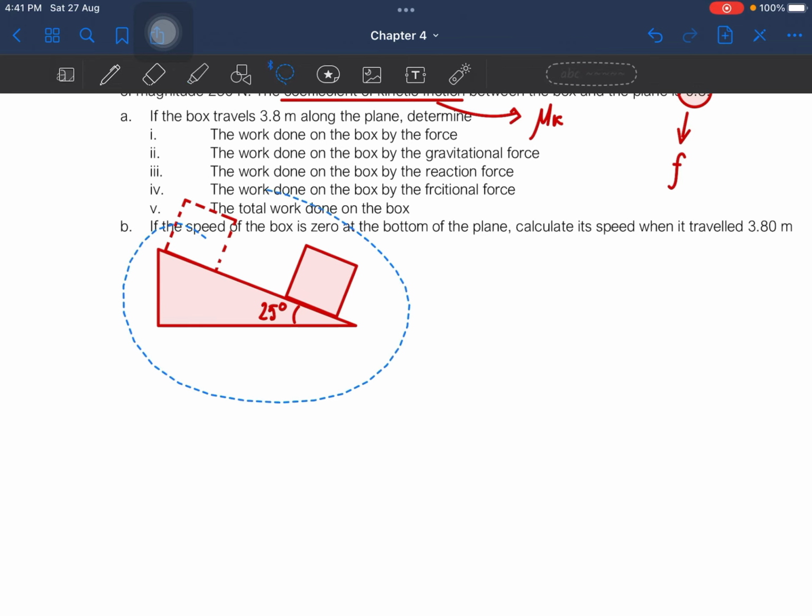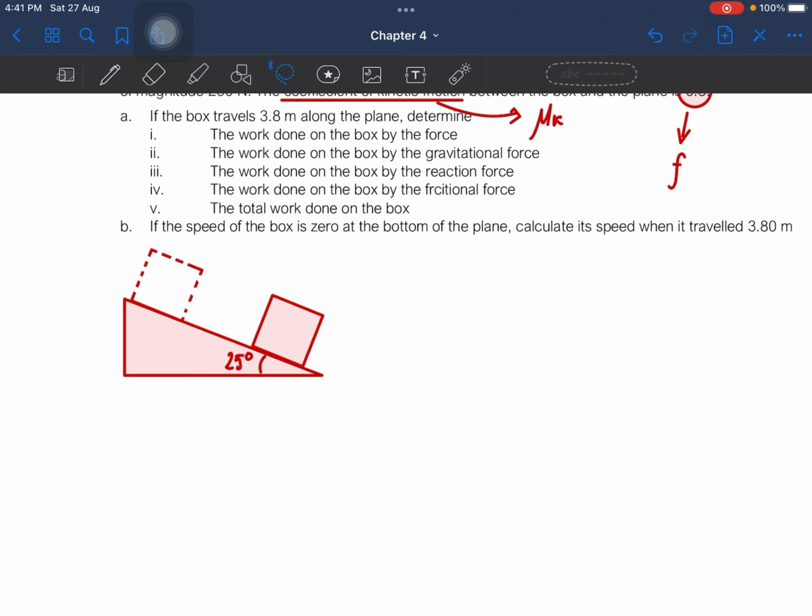Okay, so now what do we need to do? We need to draw the free body diagram. Always get used to drawing a free body diagram because it helps you a lot in determining what forces are in the x and y component lah. Even though work is not a vector quantity, it's good to know the situation of the diagram lah, of the diagram of the situation, begitulah. So now this is going up, so meaning the acceleration is here, also the displacement is going that way.